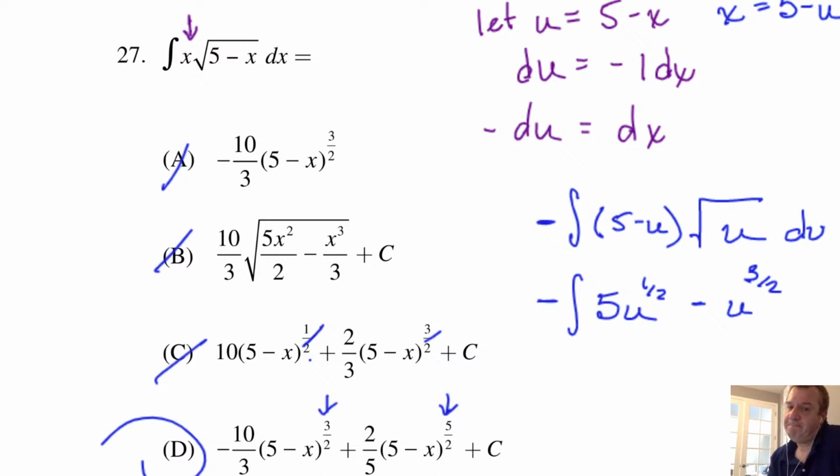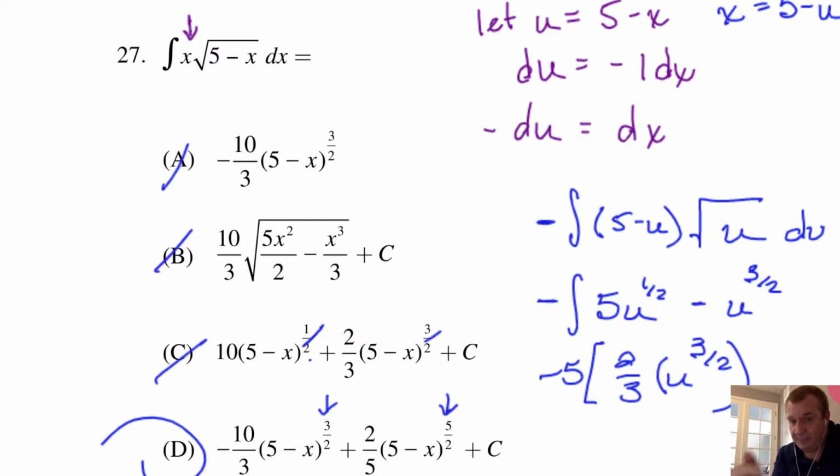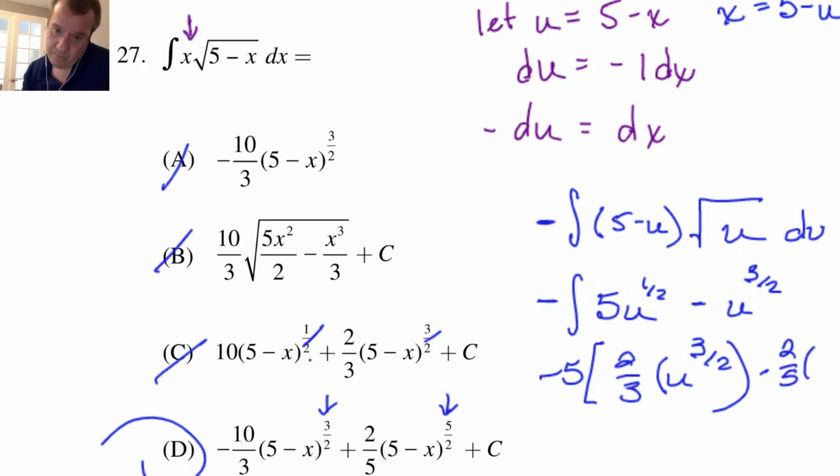We'll verify. And so I have our -5 times. Remember, we're going to be doing the power rule for the integration. So it's going to be u to the exponent plus 1 divided by the exponent plus 1, or the reciprocal, times that. And then the exact same process for the u. And rather than rewriting it again, I just want to show you how it's going to end up. All they did to simplify was get the -5 distributed, making sure instead of the u's, they're putting the 5 minus x back in there.